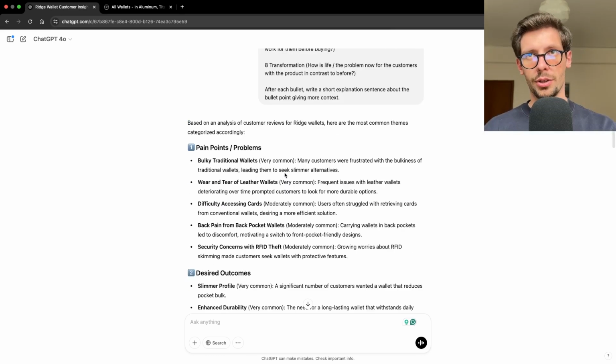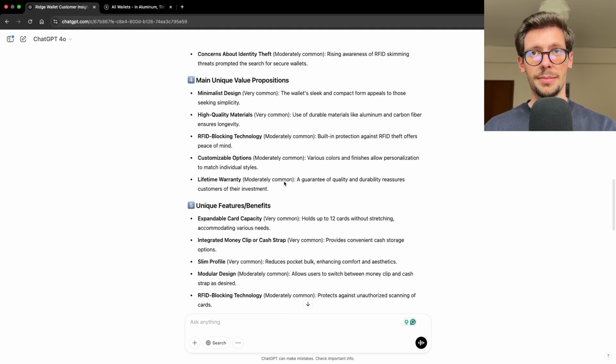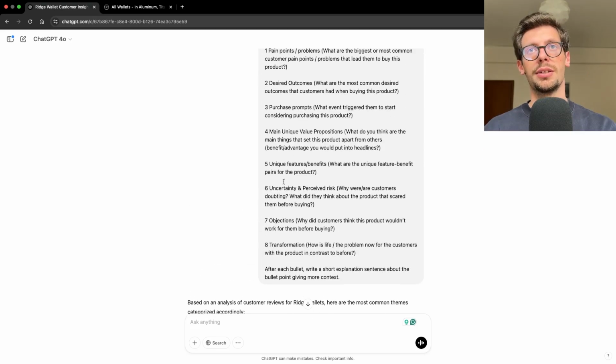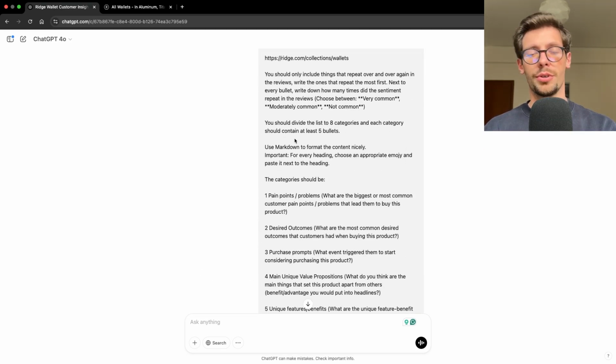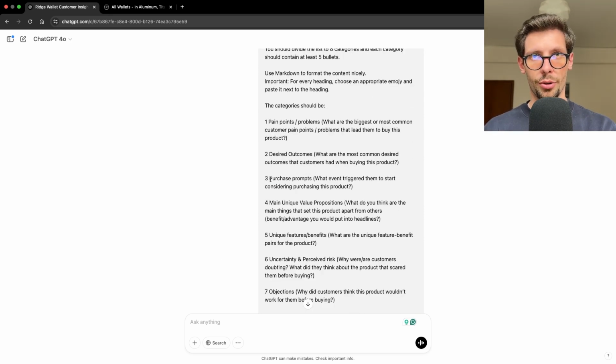Now we already have a good overview over the product and over the research. Again, the more detailed you do it, the better the output, so I highly recommend adding also competitor research here, review mining from competitors, and they are looking rather into problems and objections that people had. Of course, also into the purchase prompts, because that will be kind of the same as for your product, and also looking through reviews on Amazon.